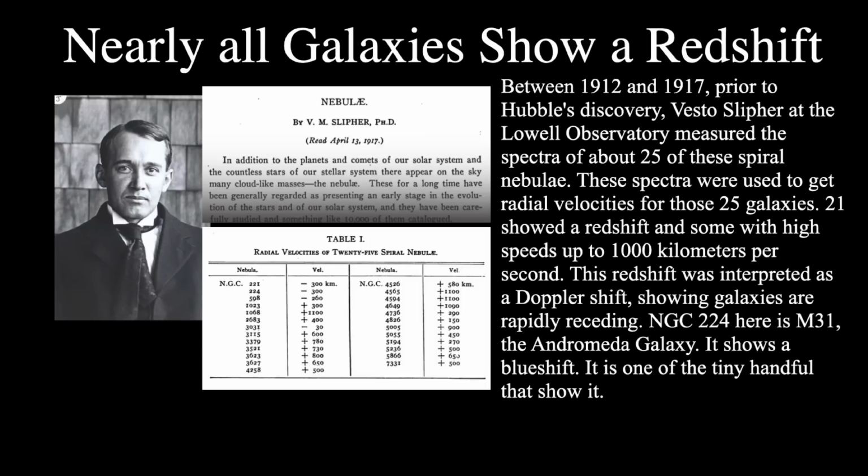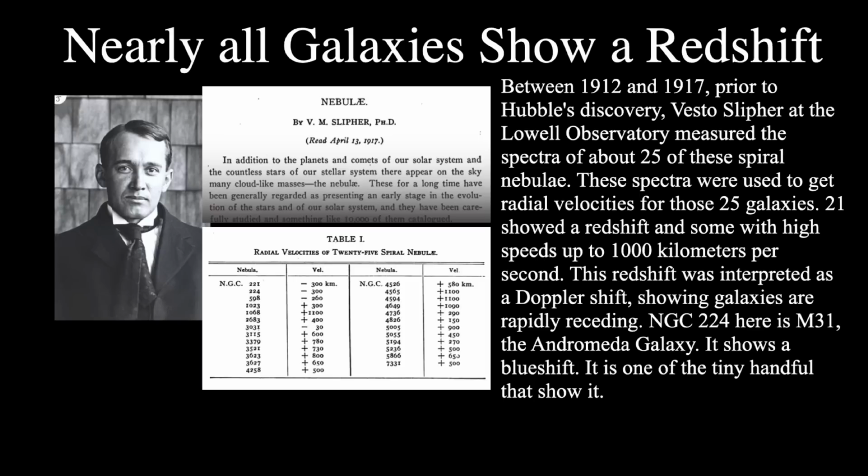He measured the speeds of the spiral nebulae that he found. There you can see the various nebulae that he looked at, and there were 10 that are close by. And these are all redshifts. Of the 25 spiral nebulae, and he called them spiral nebulae at the time, not galaxies, because they were nebulous clouds in his imagery and they looked spirally, 21 showed a redshift, with some at speeds as high as you can see from this graph, up to 1,000 kilometers per second. And that's huge. The redshift was interpreted by him as a Doppler shift.